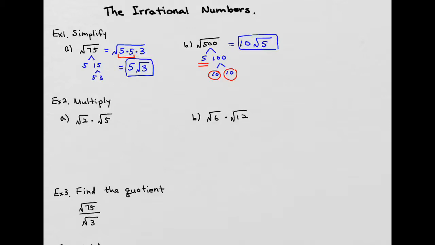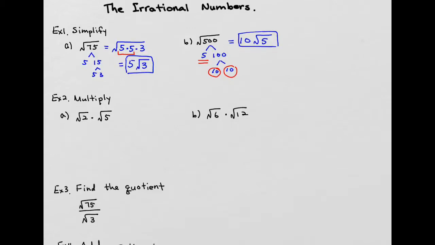Example 2, multiplying. When you're multiplying square roots, the inside of the square roots will be multiplied together. Outside of square roots have to be multiplied together with outside of the square roots. So long as you have the same index, you can multiply. When you say index, we're talking about these roots. So we call this the square roots. And we have cube roots, fourth roots, and so on. But since we're going to only talk about square roots in this class, we should be able to multiply inside square roots together, which will give you 10. Square root of 10 for that problem.